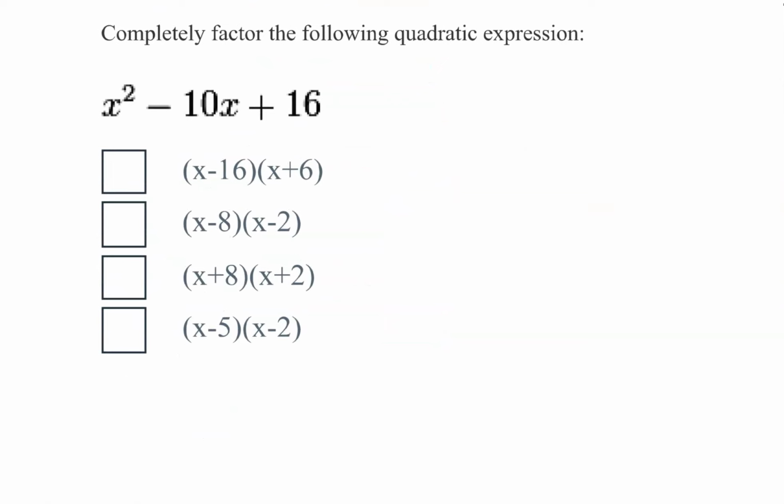Let's go out on a limb here and make our guess. Is the second choice the best answer? Well, that's been the pattern so far, but let's see if we're right. Remember, in any case, you can always check your answer by foiling the results back together. So we're guessing that x minus 8 and x minus 2 are the factor pairs. What's going to happen if we foil them together?